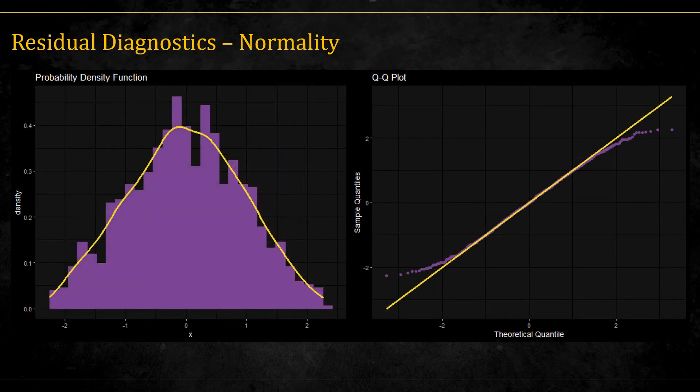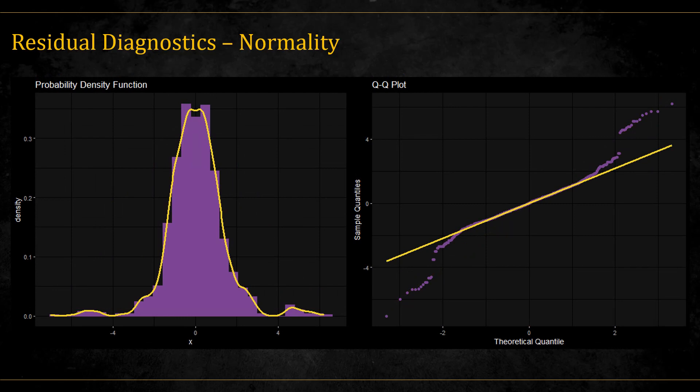Here the slope is lower on both sides, suggesting that the distribution has thinner tails or smaller kurtosis. And here the slope is higher on both sides, suggesting that the distribution has thicker tails or higher kurtosis.